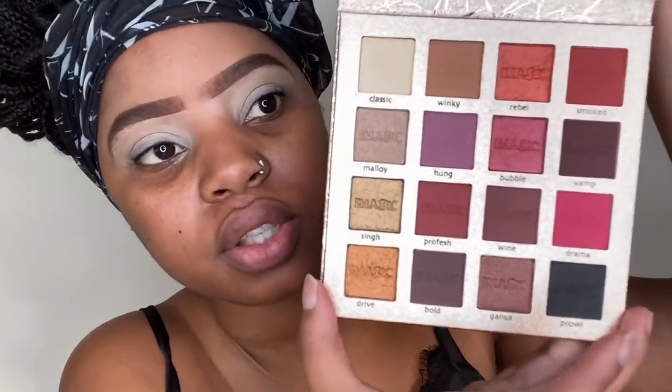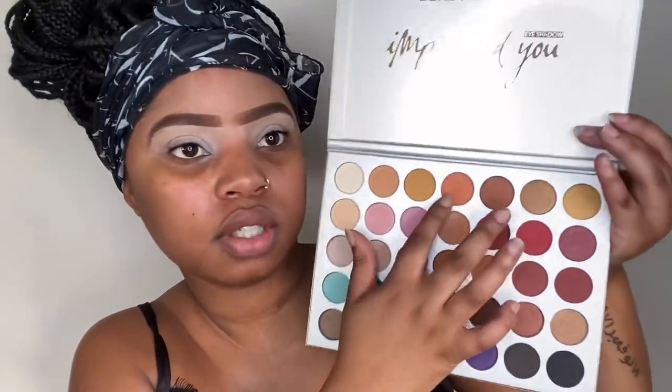I'm also going to use the Eye Magic Pro Professional Eyeshadow Palette. This is what it looks like, and inside it looks really cute actually — it looks great. It's making me rethink if I want to do the orange, but anyway I'm going to go in on my Beauty Glaze. I think this orange is a bit lighter than the one I used, but we'll make it work.